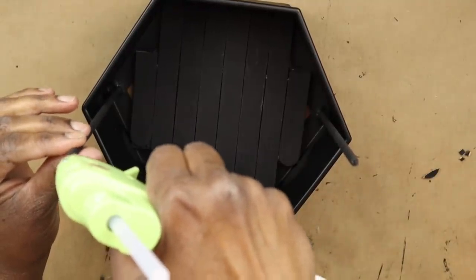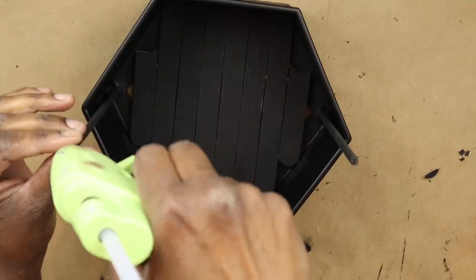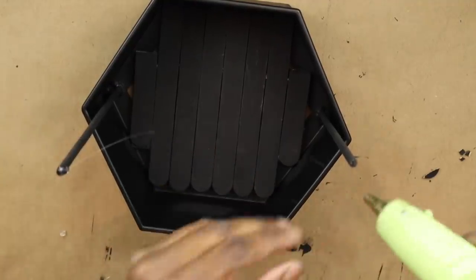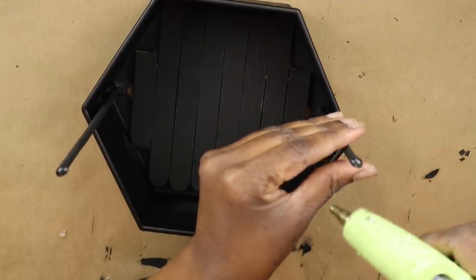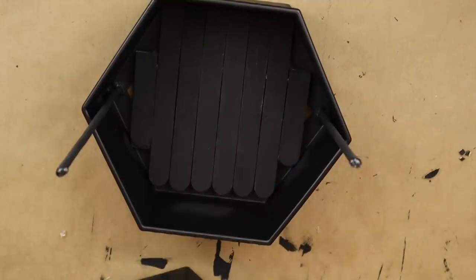So I painted it. Now I'm going to use a couple of dots of hot glue on the top of the skewers to connect the top tier tray.